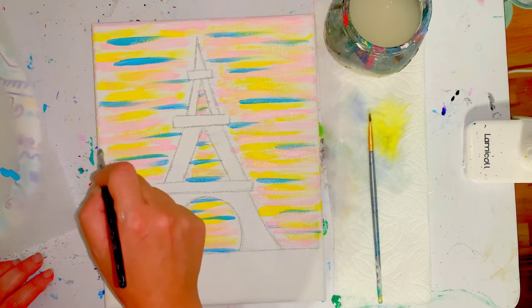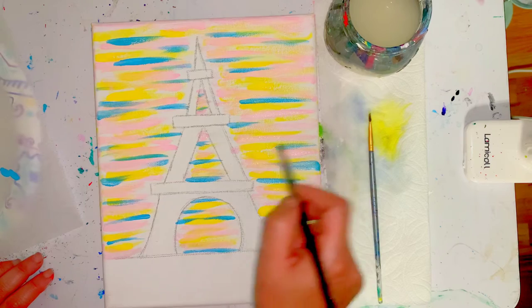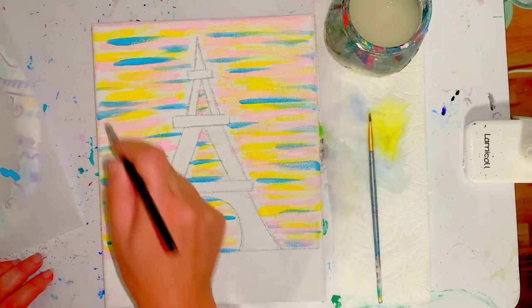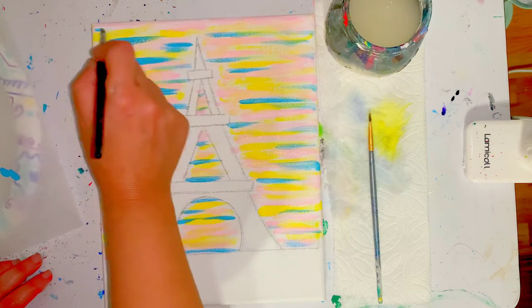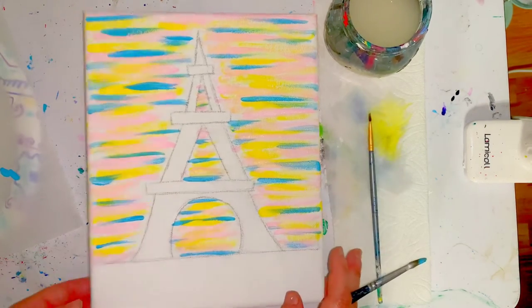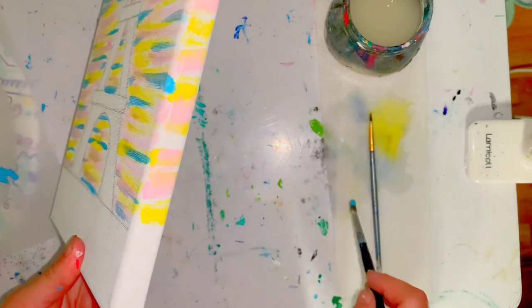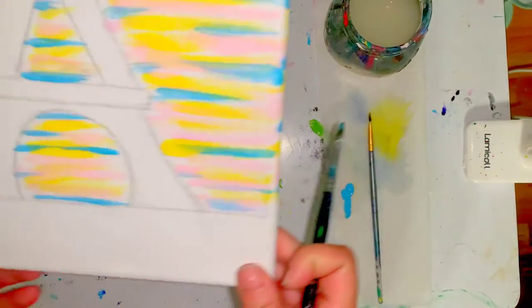And again, I'll do the same thing to the sides. And then again, adding water to my brush to help it smooth out a little bit more, to work a little bit better with the pink and the yellow. And then again, don't forget about the sides, 5 to 10 lines, slowly filling up the sky space. And then adding water to our brush.